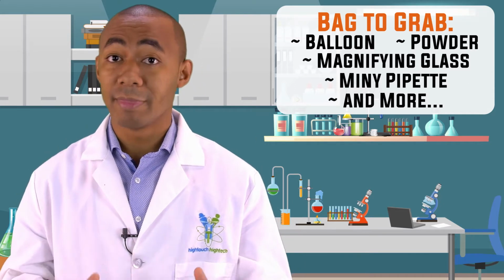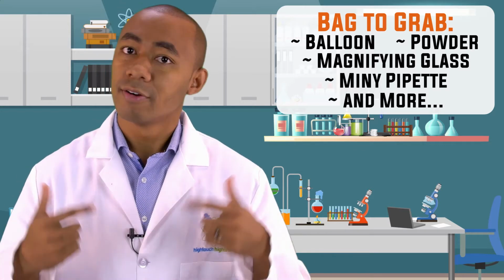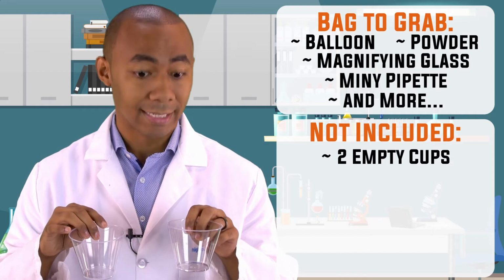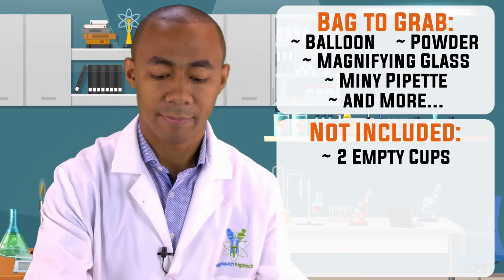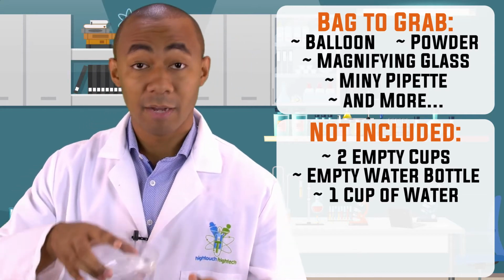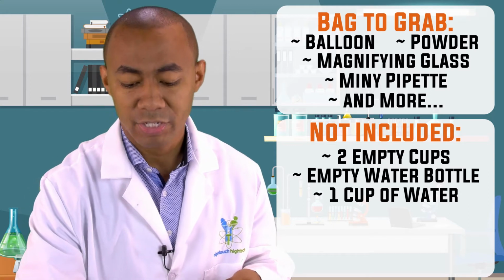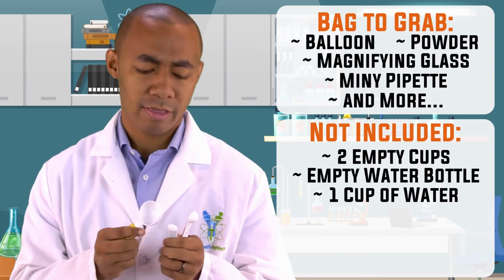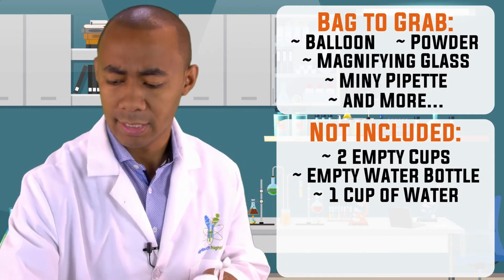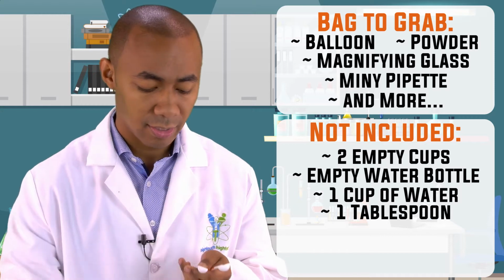And aside from that, there are a lot of other things that are not included that we do need for today's experiments, like grab yourself 2 empty cups and an empty bottle, a cup of water, and some measuring spoons. We need 3 of them specifically. So you could just grab the whole batch, but of those, we do need a tablespoon for sure. We do need a tablespoon.